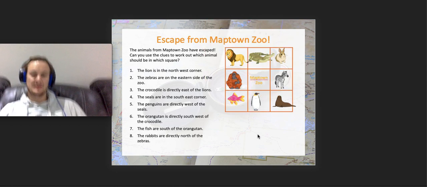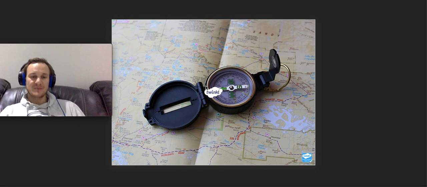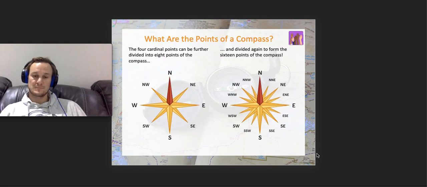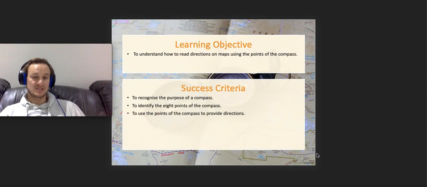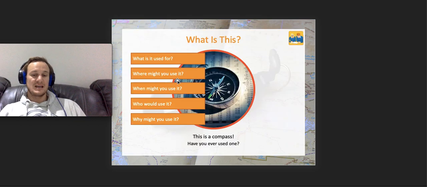There we go. That's basically the idea of how a compass works with the south, southwest. Just remember, if I go back to the top here, the learning intentions for the lesson were to recognize the purpose of a compass, so giving people directions, knowing where things are in comparison with each other, and to identify the 8 points. So you need to know north, east, south, west, and also the in-between ones, where the north or the south one always comes first before the secondary one. And if you're good enough to learn all 16 points of the compass, that would be great as well.